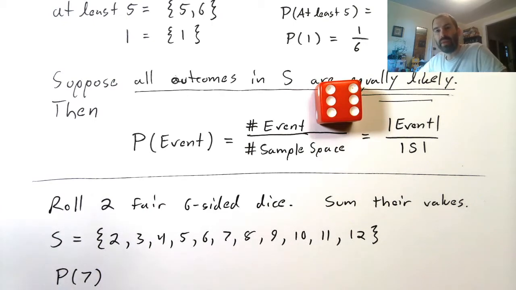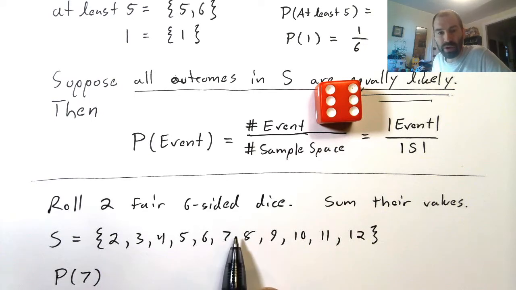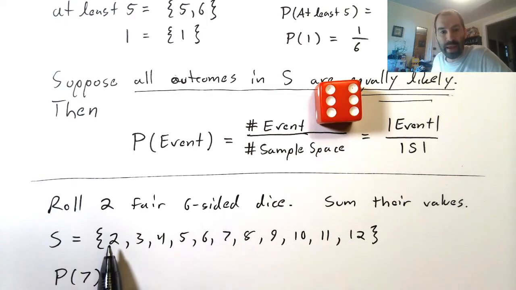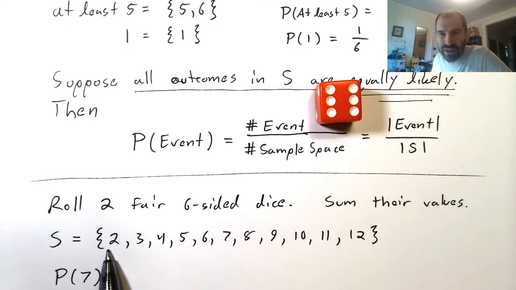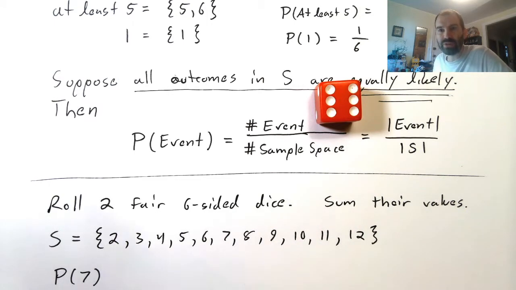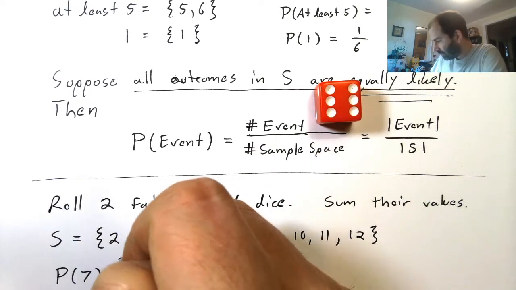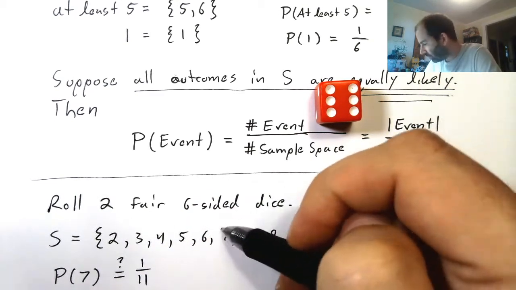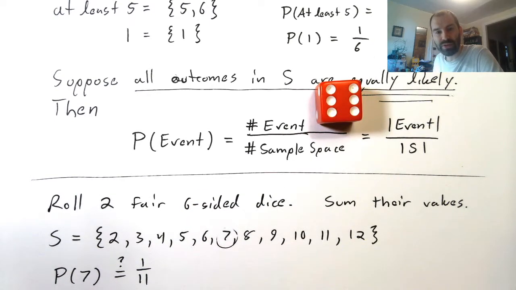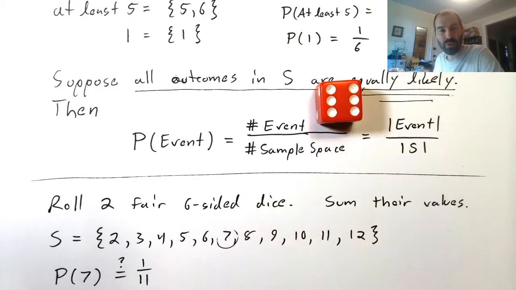Well, you might say, hey, how many ways can I roll a 7? There's only one way to do it, right? It only appears once here, right? And how many things are here? There's not 12, because I started at 2. There's 11. So it's 1 out of 11, right? 7 is one of these things, and there's 11 of them, so 1 out of 11, right? No. What did we do wrong?